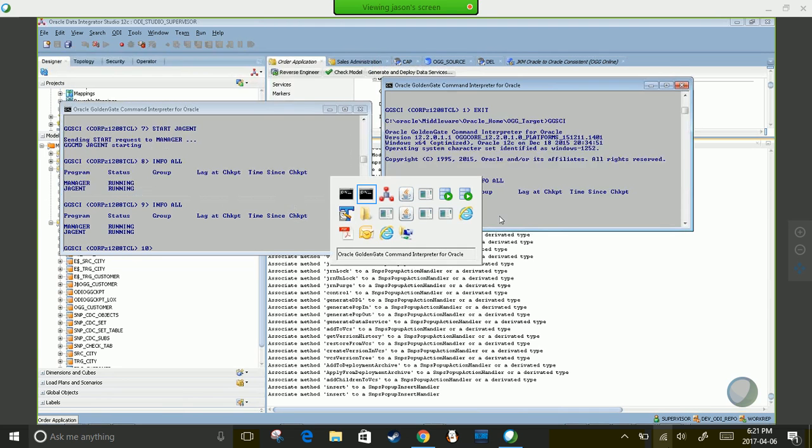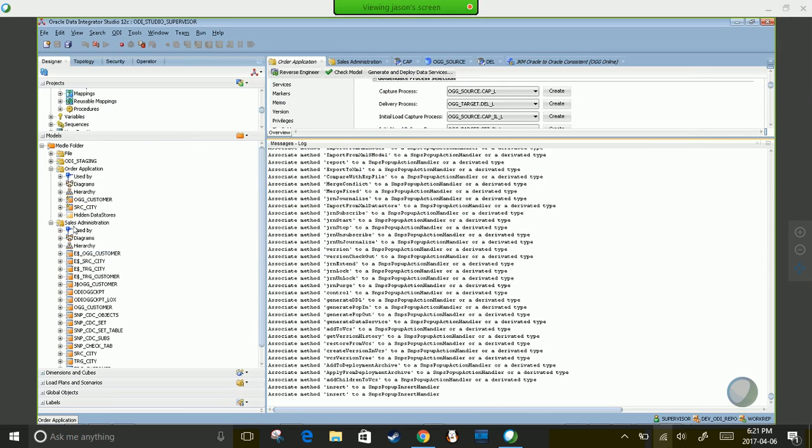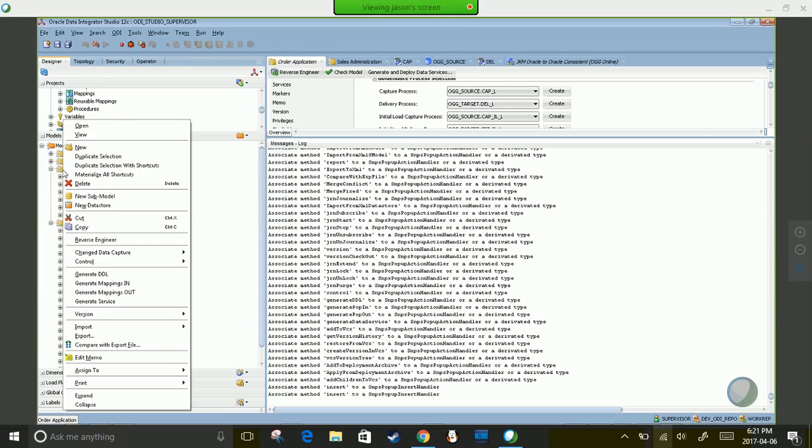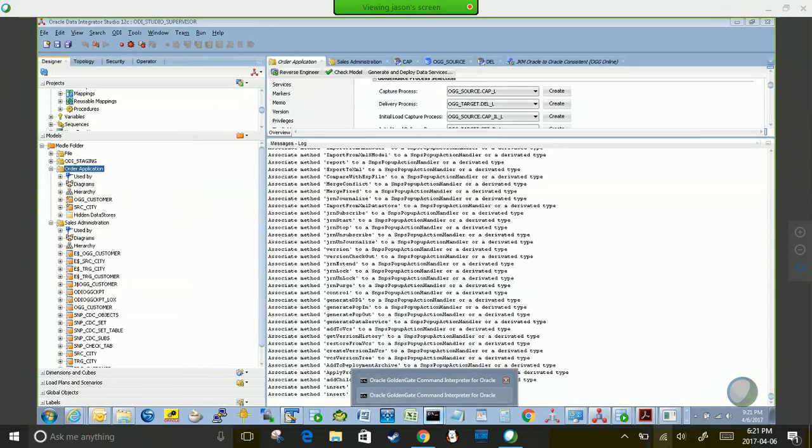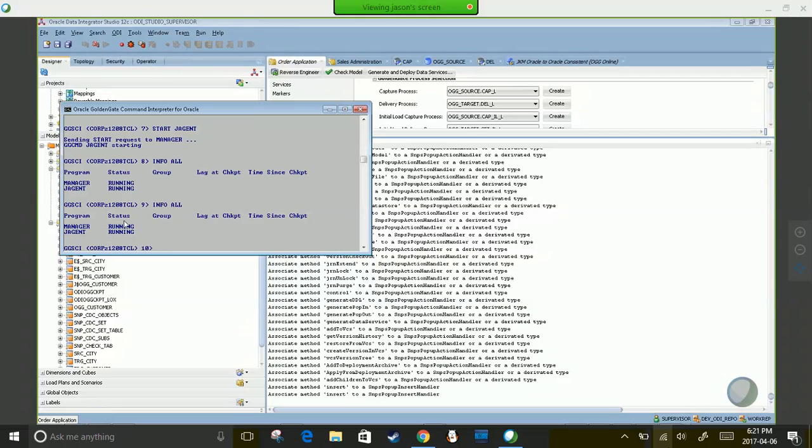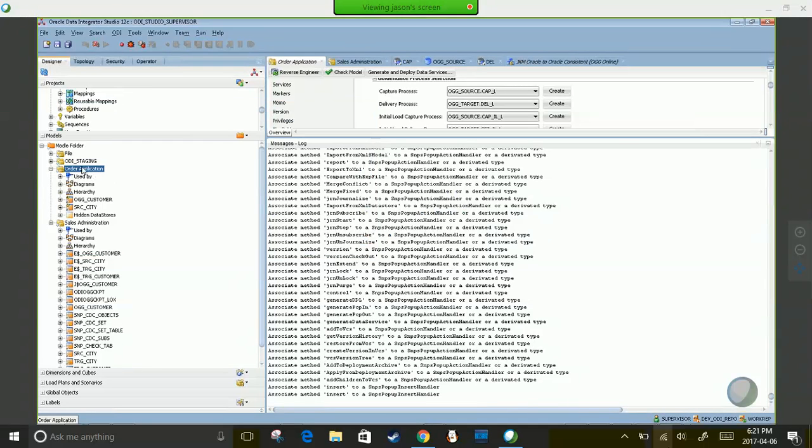So now we started in here, start the JAgent. So that's what we set in the option. It's online. That means once we start the journal, it will automatically set up the JAgent. So it will do the setup here. You will see the more managers here for extract, for replicate, for delivery. Yeah. So we just start it.